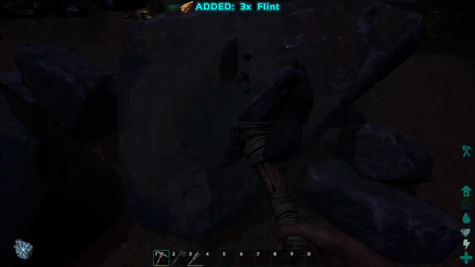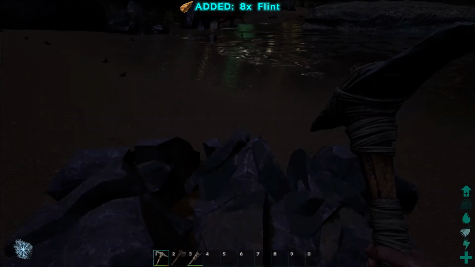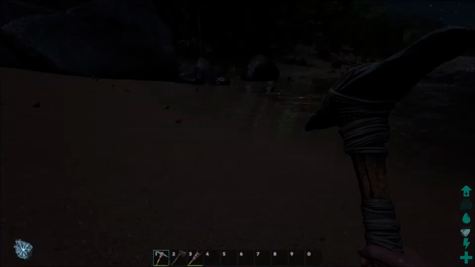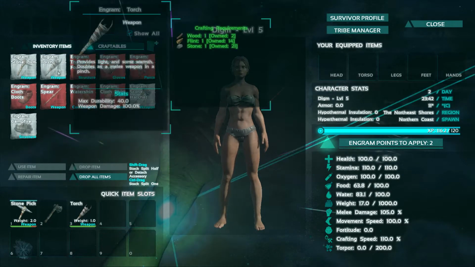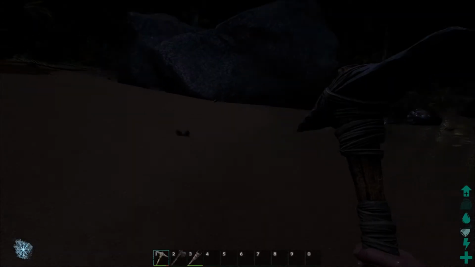Can I have some stone, please? That's a lot of flint. Thanks. Some stone. I will need flint eventually, because if I want to make arrows, I'll need it. But what I really want to make is that spear. And right now, we need some fiber and some wood. So that's actually not that hard to do.